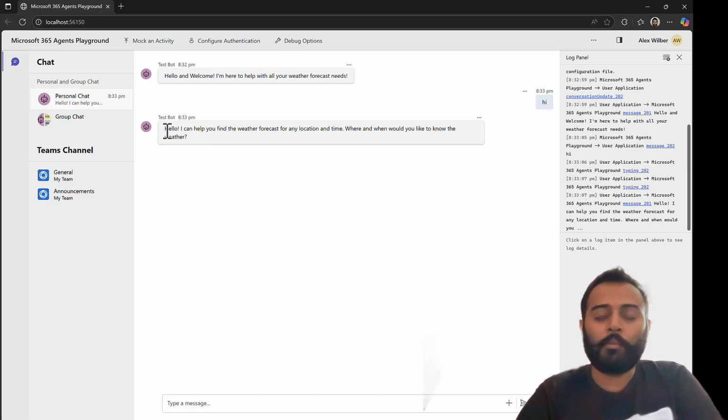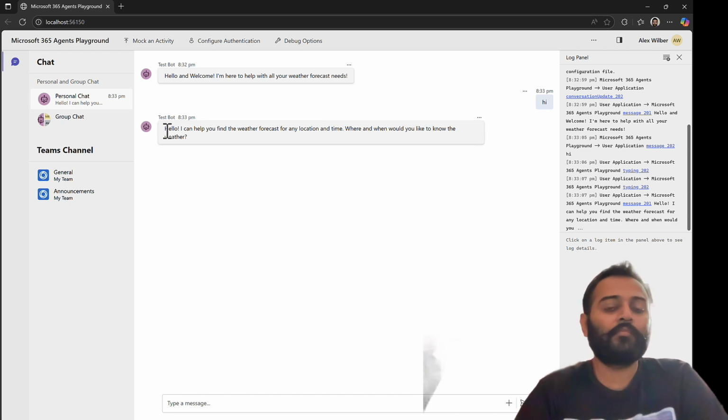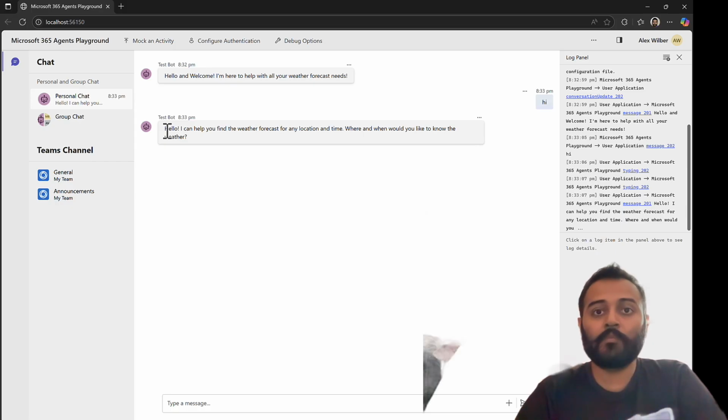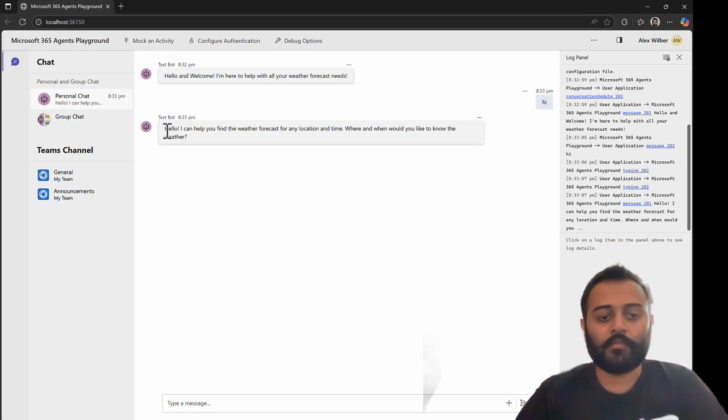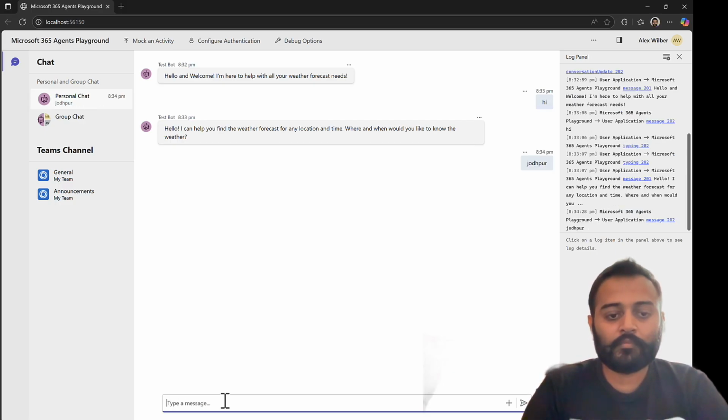Okay, this is completely natural form. It would ask you some set of questions, call some functions and create an output for you. In this specific use case, it's going to ask you the location and what's the time that you need the weather forecast for. Let's say Jodhpur.